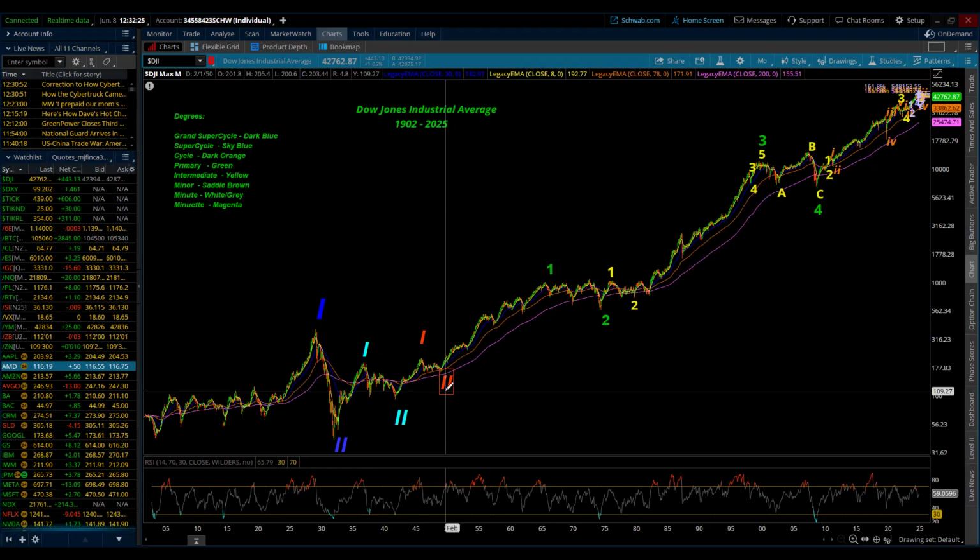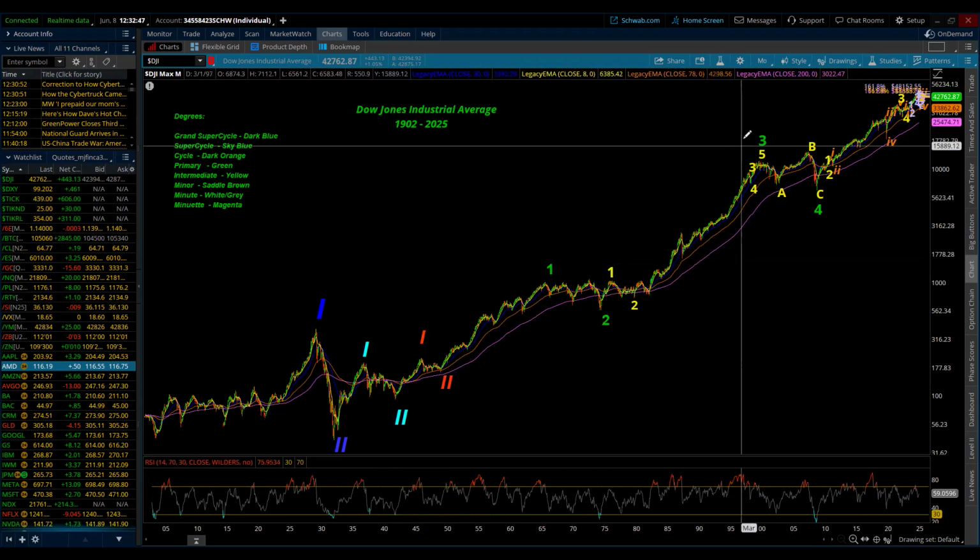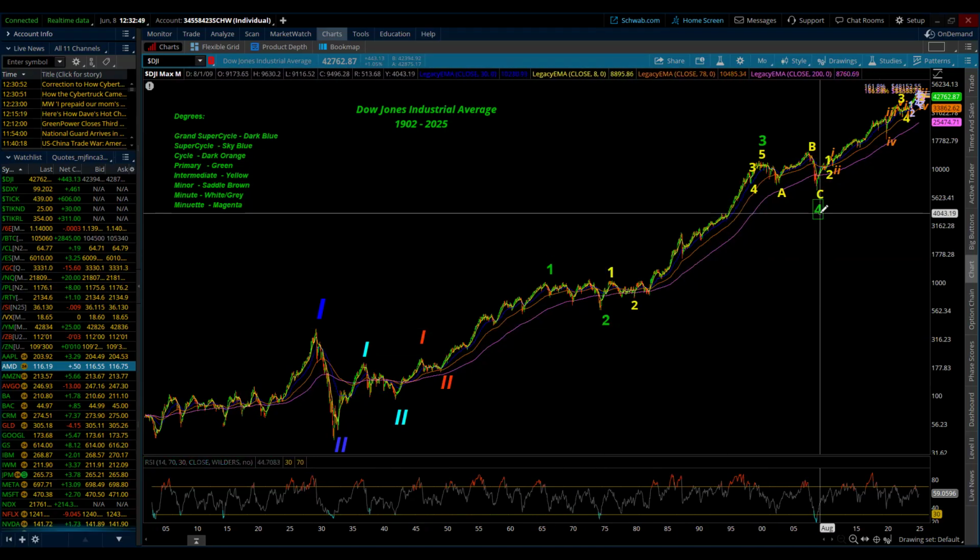Just rolling forward real quick here, we are in what I believe, and I'm tracking, as the finishing moves for the cycle 3 high, or cycle 3 completion point. Within cycle 3, there are going to be 5 waves of primary degree. There's 1, 2, 3, and 4. So we are in primary wave 5 of cycle wave 3. I could add the others, but we're only going to stop right there on the cycle degree.